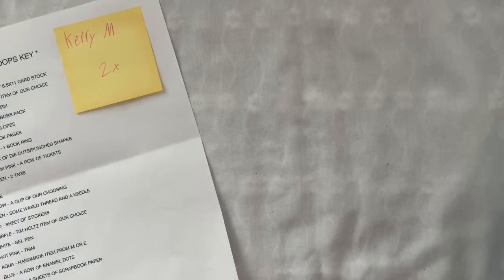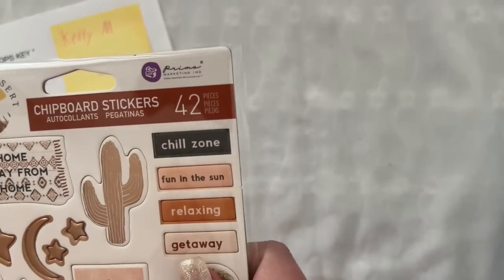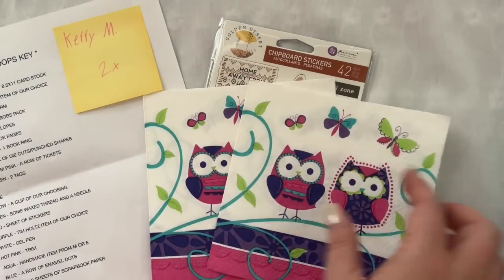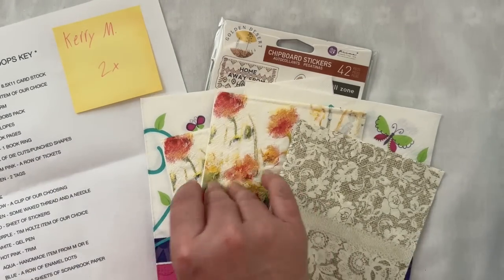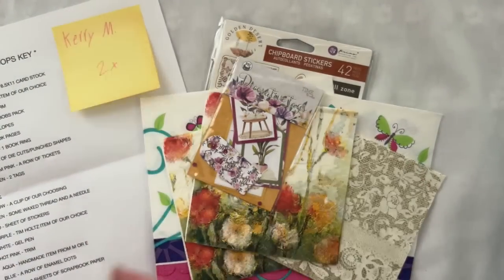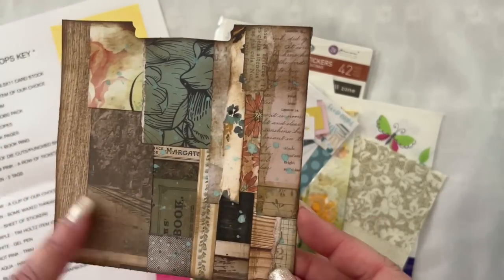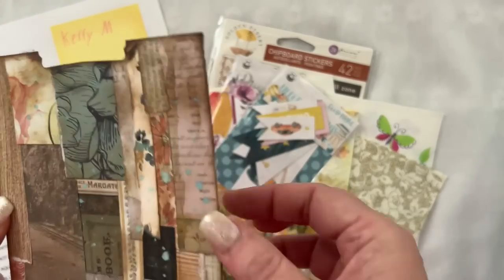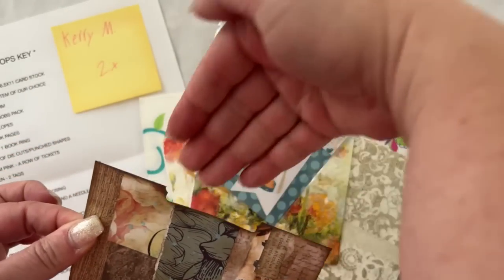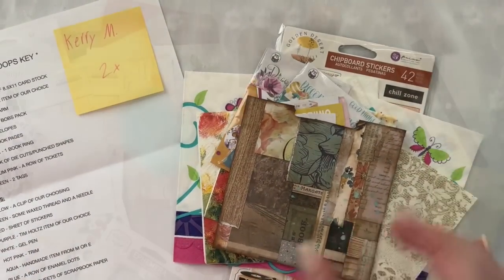And then as a bonus, just for playing along, we got you some more chipboard stickers. That is from Prima, the Golden Desert collection. Some napkins for decoupage. Pretty ones. Look at that. It looks like an oil painting. And then some die cuts. And then this is a handmade item from me. It is masterboard that I cut out. And so you would just add this to your journal and just glue down on the three sides and use it as a pocket in your journal. All right, Carrie, thanks so much for playing along. We'll get you a still shot.